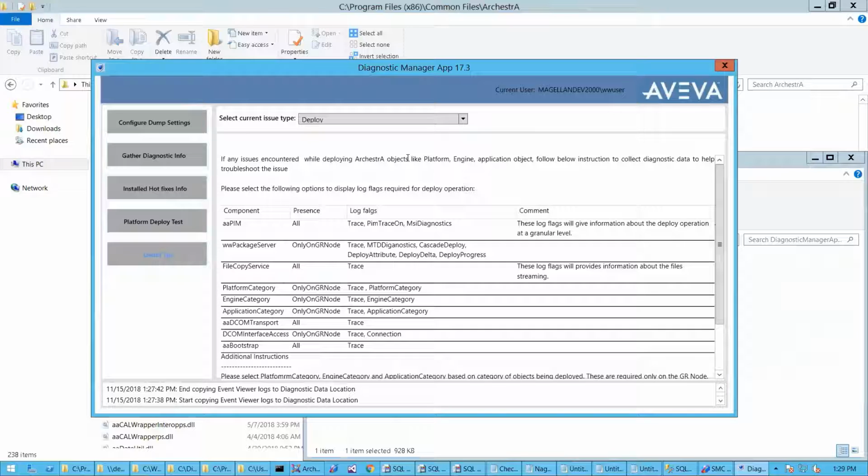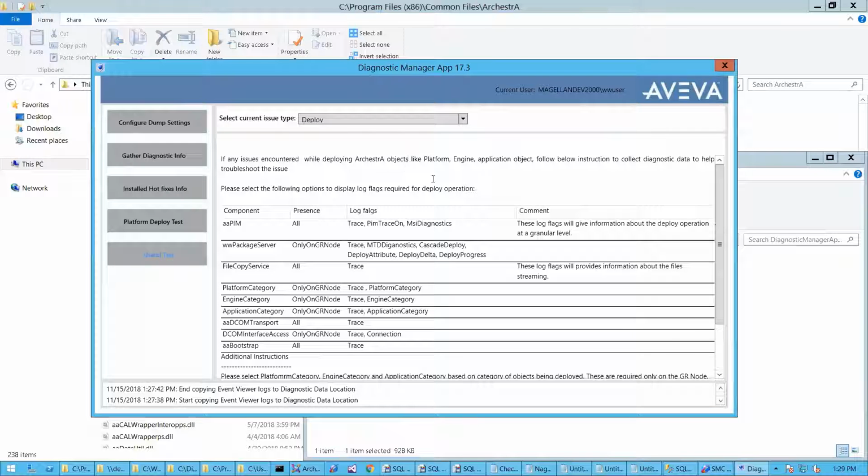If they can't find out what is going on, they come to us, and by the time the issue is investigated by a developer, when they start investigation, some time is already lost. And deploy operations, if any deployments are failing, that's actually a critical operation for customers.